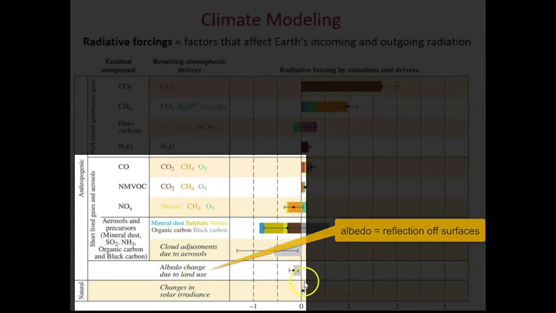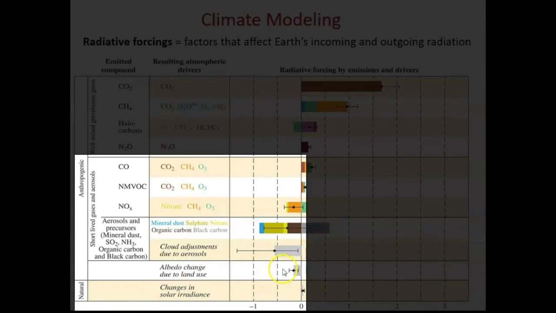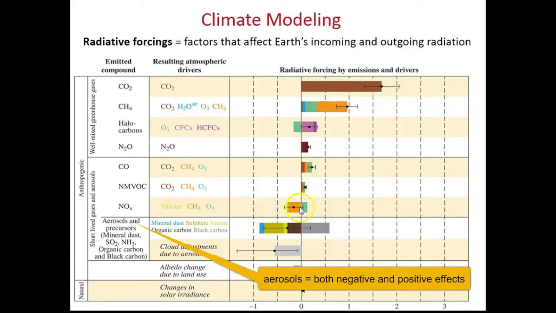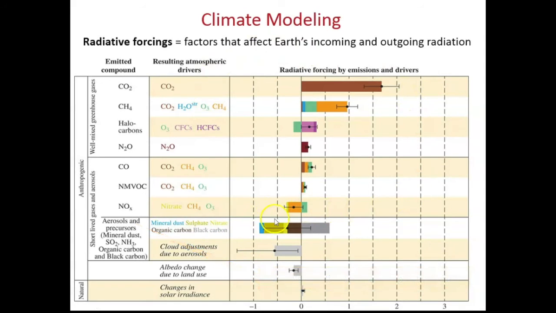This actually has a negative effect, because as humans take up more land space, there are fewer darker spaces and more lighter spaces, like more sand, perhaps, and sand being lighter can reflect off more of this incoming radiation. Of these negative effects, there's also aerosols like dust. Those create more clouds, and that leads to more question marks about clouds, because clouds can cause a cooling effect. We can see, though, the majority of these are anthropogenic, and they're warming effects. They're on the positive side.